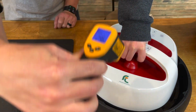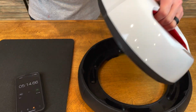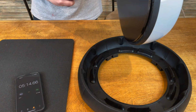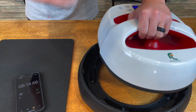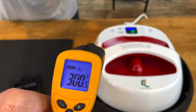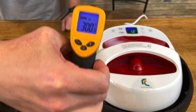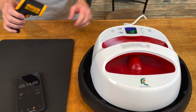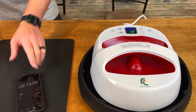And this is saying it's 296 degrees, so that's pretty close. And that was just one area. Let's check and see if there's another area. Okay, so towards the middle, it's exactly 300.5 degrees. So I'd say it's a pretty accurate thermometer. So that's good. Should we test one of the pre-made vinyls out?